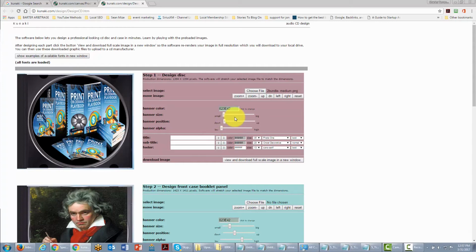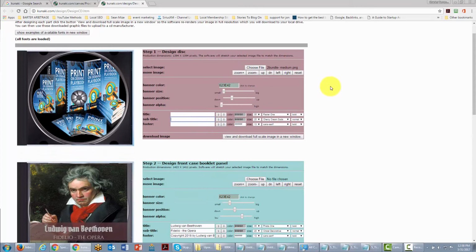And we can control that text any way that we write in. If we like, we can change the font and suit it to our liking. But in this particular case, we can just decide not to have text at all on our actual CD.